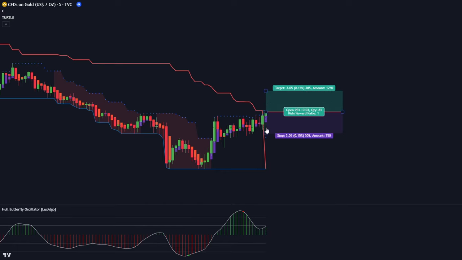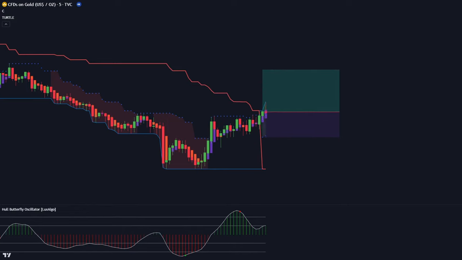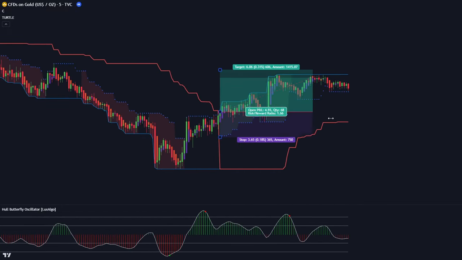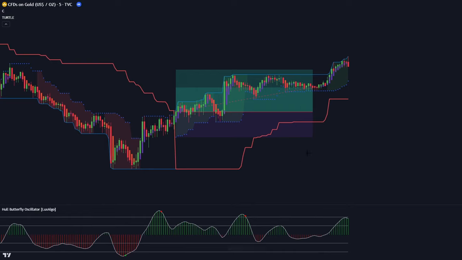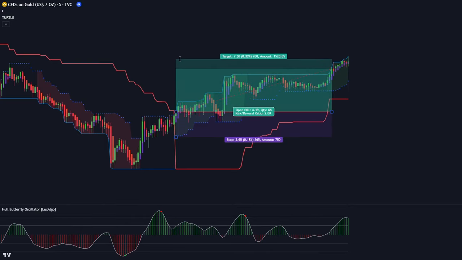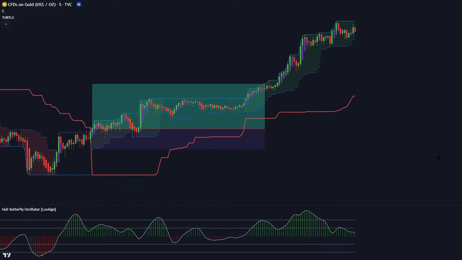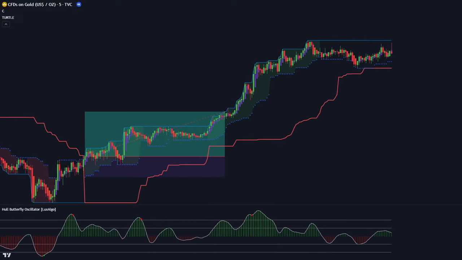Our stop loss will be placed at the OKX signal bot indicator exit line, and the risk to reward ratio will be set at 1 to 1.5. The stop loss should be moved to break even once the price reaches a 1 to 1 risk to reward ratio, and once it reaches your hard take profit, a trailing stop loss should be set. The market completely hit the target. I hope you have understood this strategy.